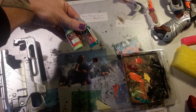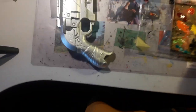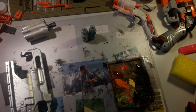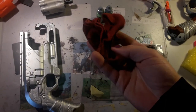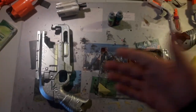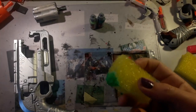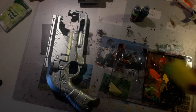It's going to be a green thing, so we have two greens here, Vallejo game colors, and we also have this one here, which is acid green, which is very, very UV active. And we're going to combine this on this blaster. These two colors will be painted with my old sock, or just any piece of cloth, just to smear it on. This is me trying out this paint technique. Haven't done much with that so far. And then we have a sponge for sponge painting some of that UV green in the very end.